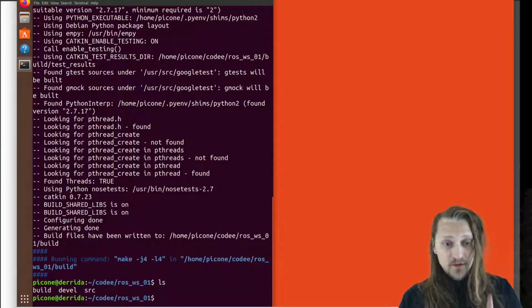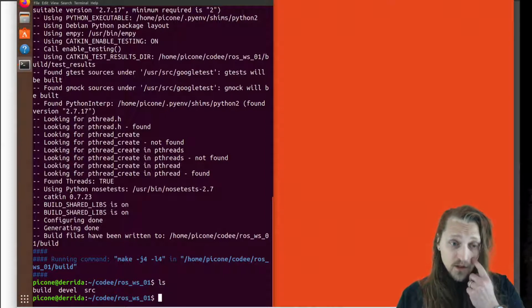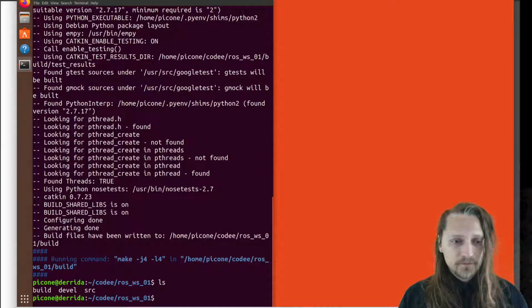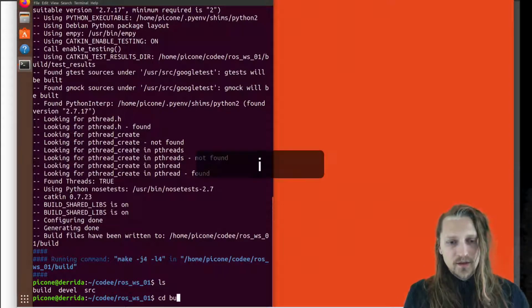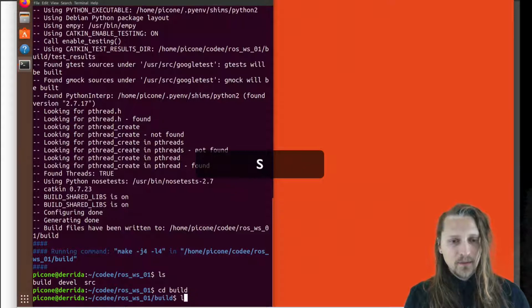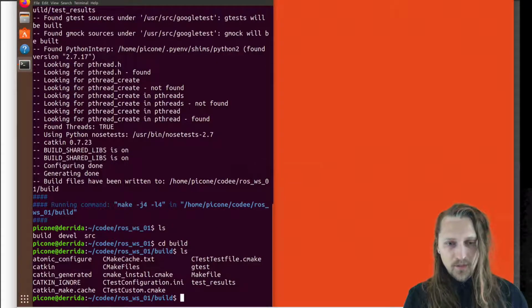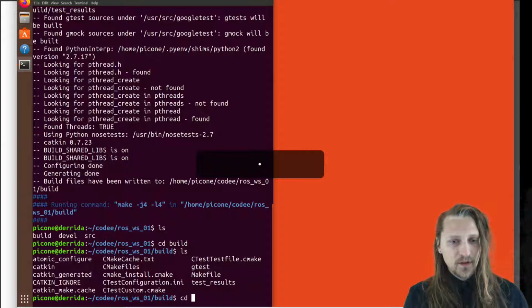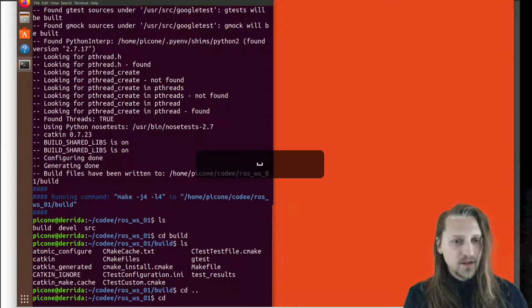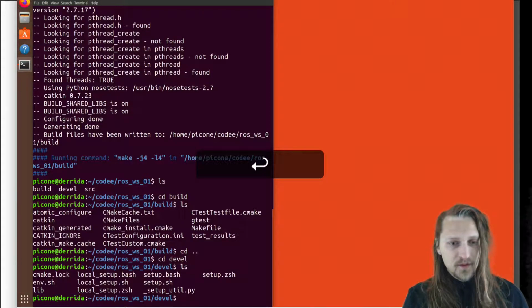So we made this source directory manually. The build and devel directories are new. So we could cd into build, and we could ls, and it's got a bunch of stuff in there. We could go back up, we could cd into devel, and see there's a bunch of stuff in there.